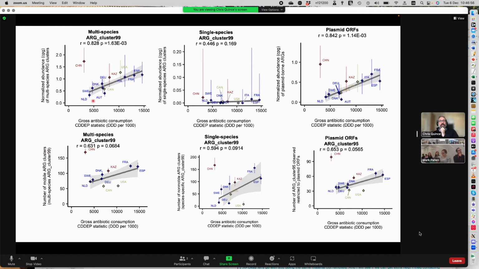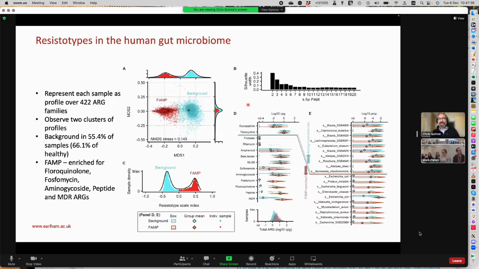And what was nice then was that we can see that most of that correlation with the country level consumption is being driven by those multi-species clusters. And that's also true of the association with diversity. What's quite surprising, and we don't perhaps entirely understand, is when we look at diversity, we do see an association with single species clusters, but not when we look at the total abundance of single species clusters. And I have a theory to do with that around the ecology of the community, but not even my co-authors believe that, so I perhaps won't go into it now.